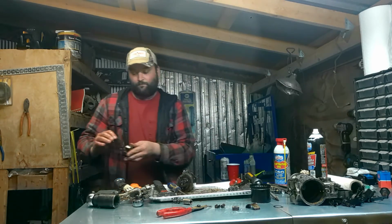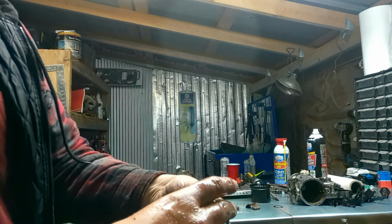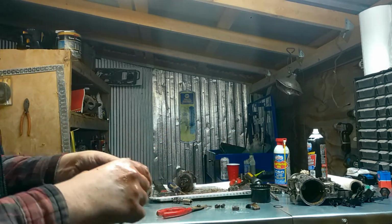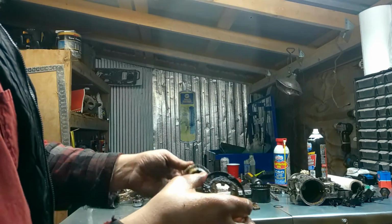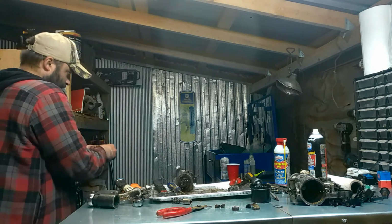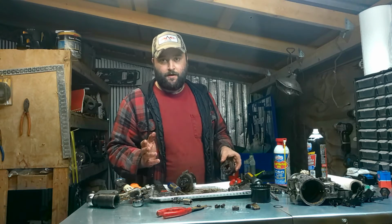Oh, good God. Okay, this thing did not run at all because the flex ring is gone. Which, as I'm putting it together, I'll show you. But this here is supposed to go, the plate's supposed to go on there. See, it's got the grooves cut out for this shaft, and then your ejection pump shaft will go through this. The flex ring, that's my other favorite part that I like about this pump. So when we put it back together, I'll show you.